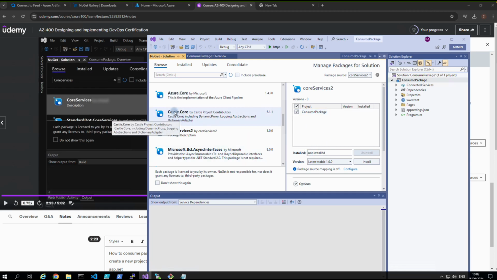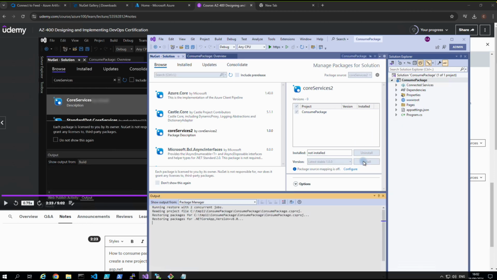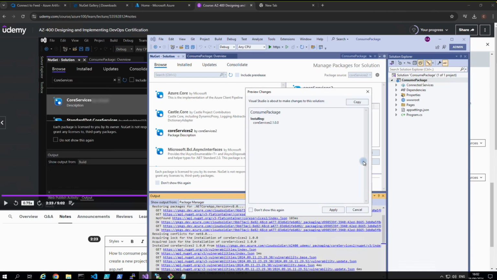So basically we're using this feature and we'll be installing this package into our project. Install. Apply.